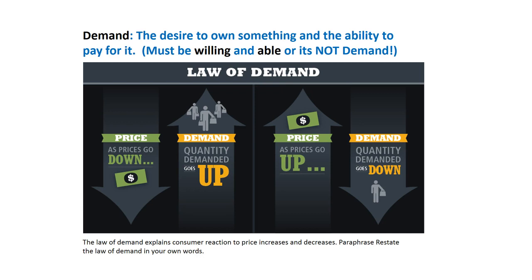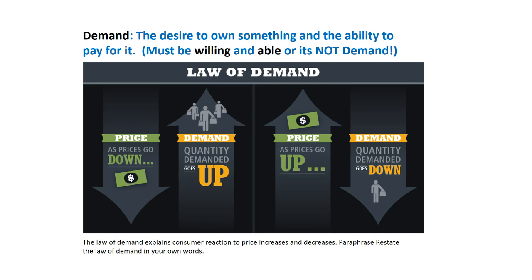And so one of the things you need to know is what's called the law of demand. And this says that when prices go down, the quantity demanded for a good goes up. And if prices go up, the quantity demanded will go down. So if you look at the arrows, it makes sense. I mean, people want to buy things when they're on sale. That way their opportunity cost is lower. They're not giving up as much.